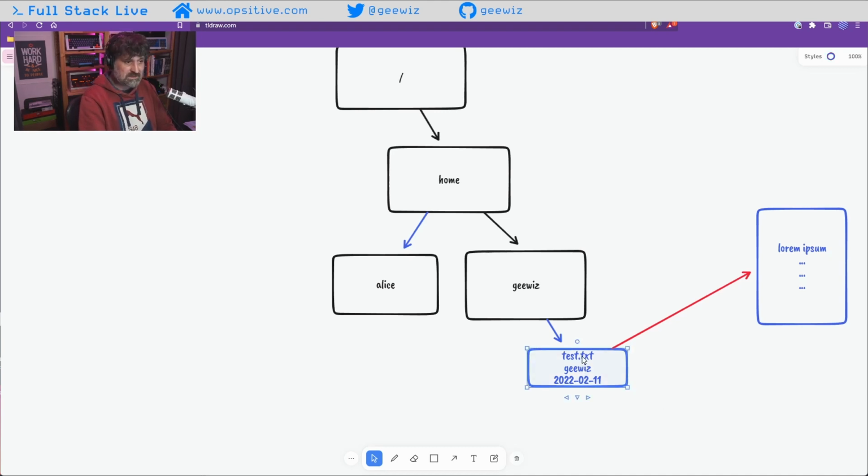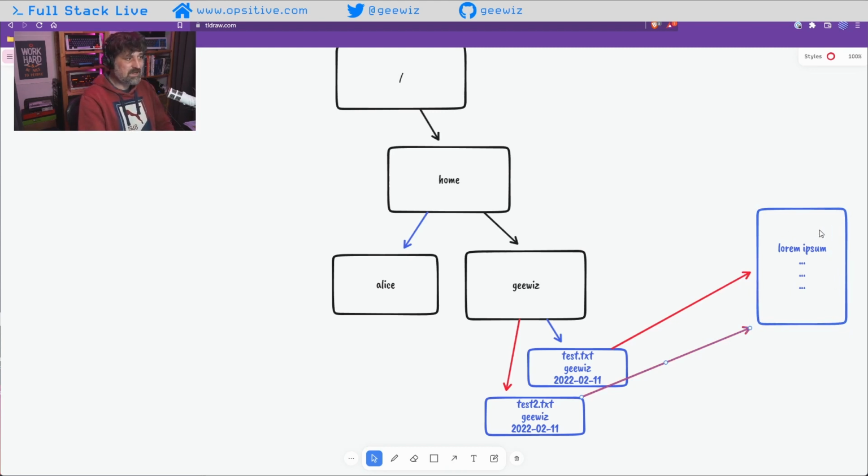What ln did was create a duplicate of my entry for test.txt named test2.txt inside this directory, but this file entry points to the same content.